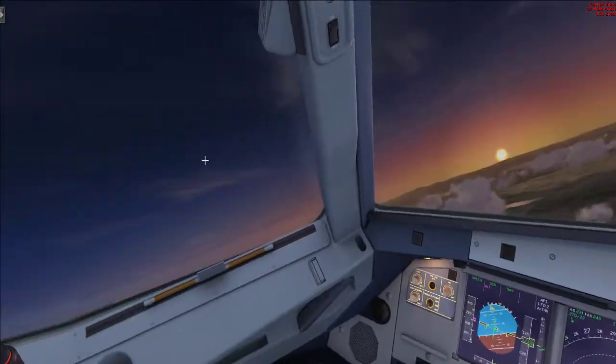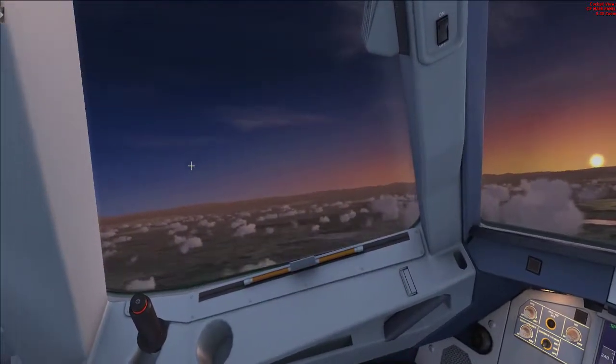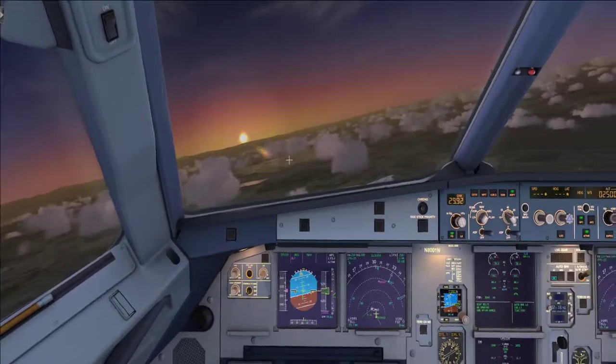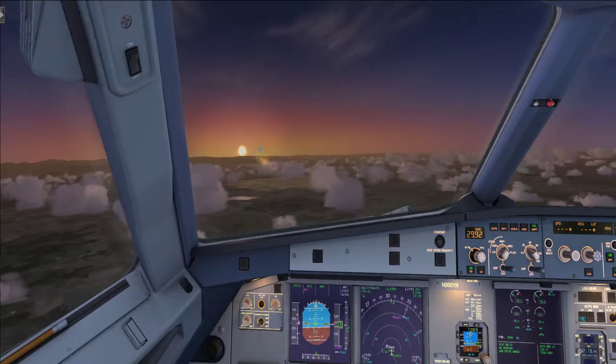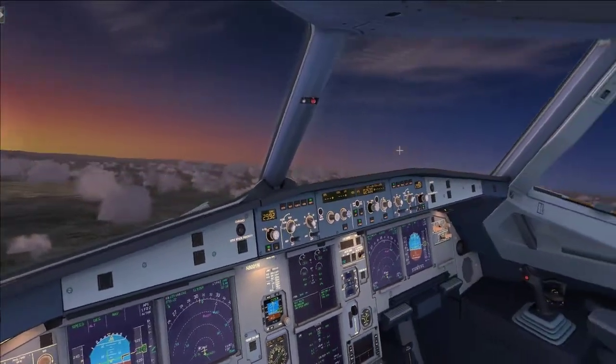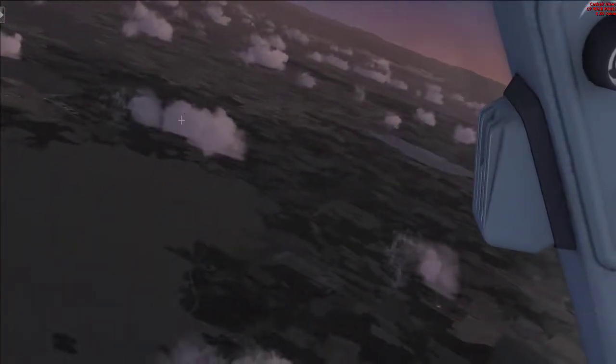Looks like we're going to be banking around so we can make a more smooth transition over towards the Denver airport. We should be banking back to our left here any second now, as we reach about 12 flat. Yep, here we go. Big ol' lake. That's what that is.